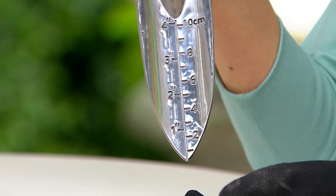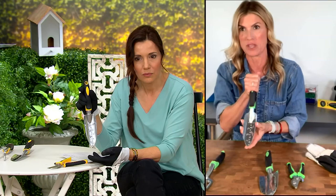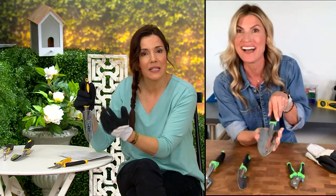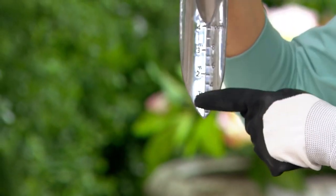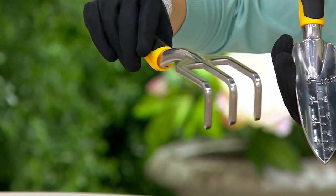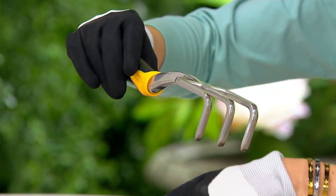This one's got a little bit more of a point on top than the trowel. It's nice because I'm not really great about eyeballing size, like, oh, some of the smaller bulbs only need to be threaded two inches. With this, it's really nice because you can see up to four inches. And then of course you get the great cultivator — you're going to want this right now as we get ready to get those pots ready. Maybe you still have some plants in them from last year in your containers; you're going to dig them up.